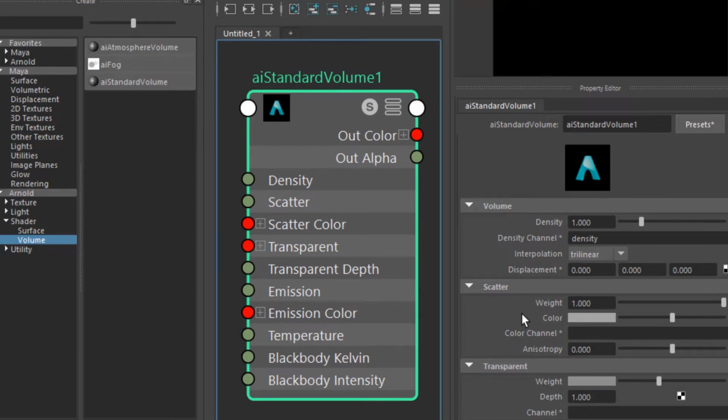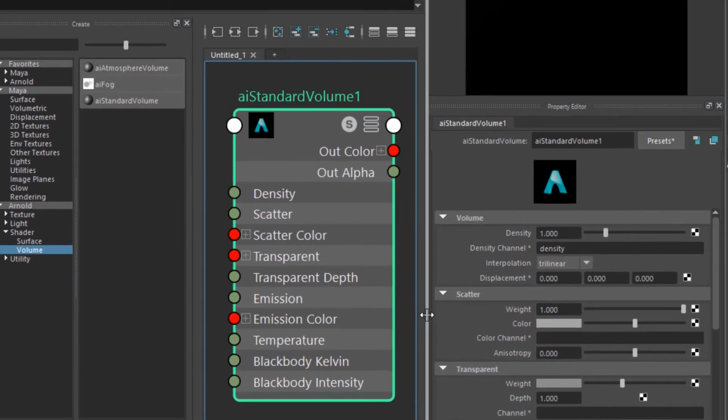Again, we talked about this before, but in case you're new to this node, aiStandardVolume is a physically based volume shader, which is a perfect fit for our example because it allows the color and the light to scatter. It has a transparency value, and it's great for physics simulation.